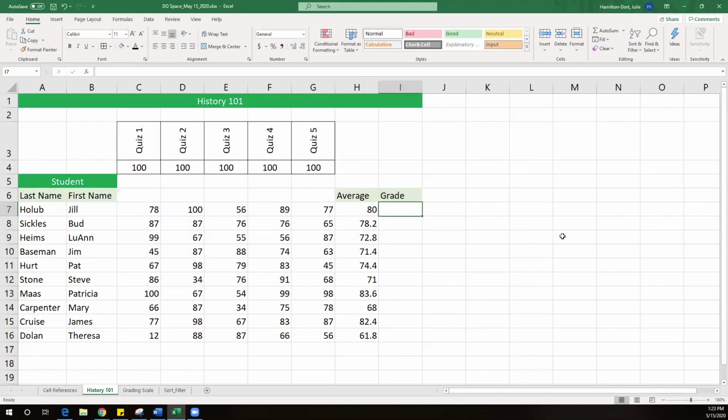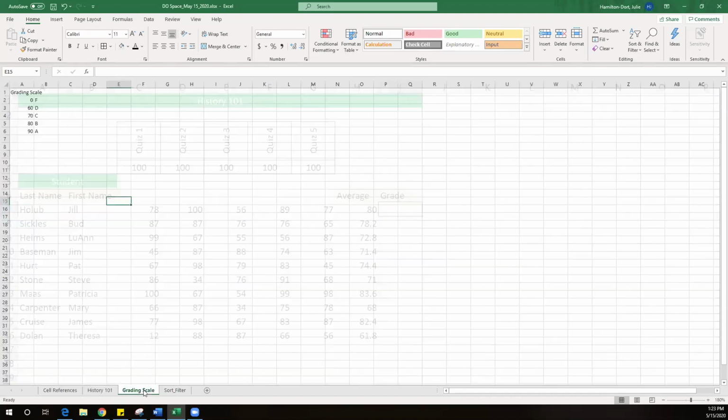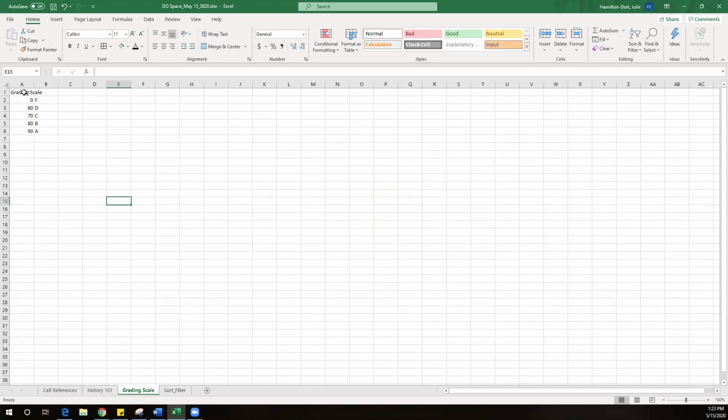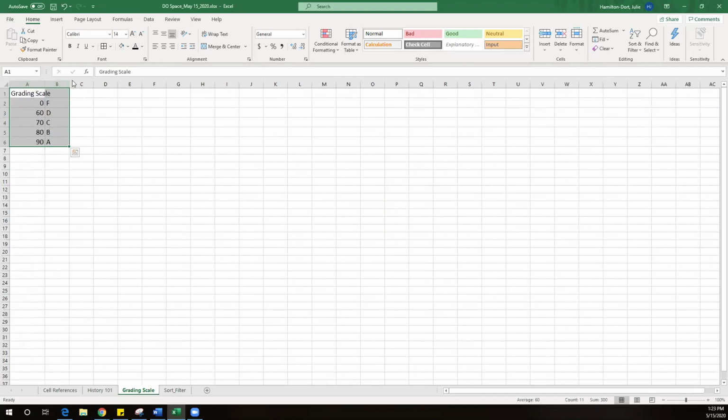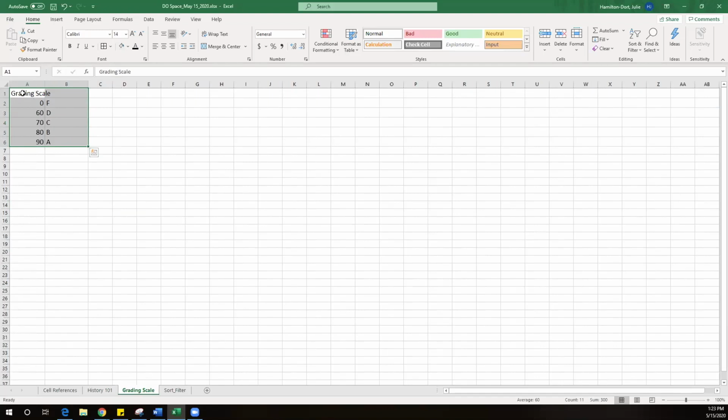Okay, now we want to insert a grade, and this is where I'm going to use a lookup table. Before we get started, I'm going to go over here to another worksheet. I created a grading scale prior to this webinar so that we had everything set up and ready to go. You can see that it's a very simple grading scale.